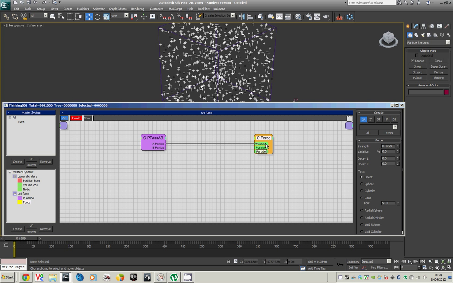So all of the particles from the stars group, particle A, are included in the force. They are being affected by the force, but then the position of the force is being provided by the group B, which is in fact the same group. So each particle is being affected and is being the position of the force.